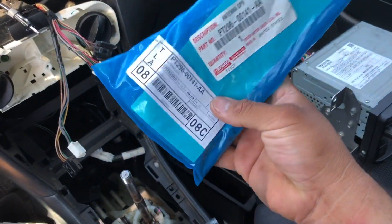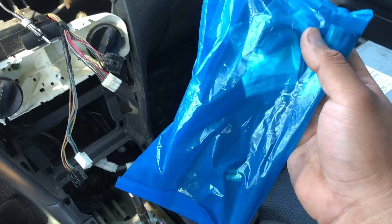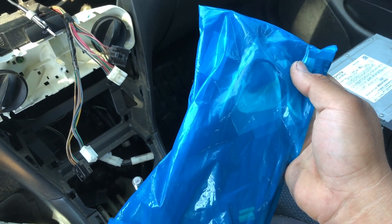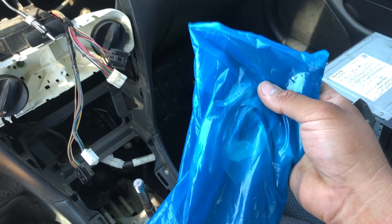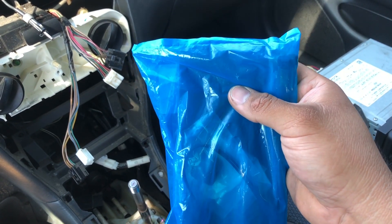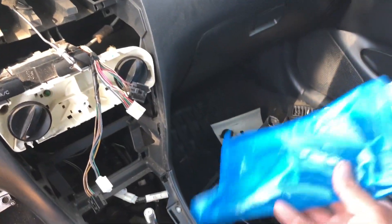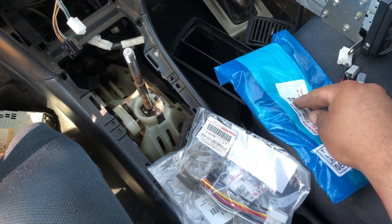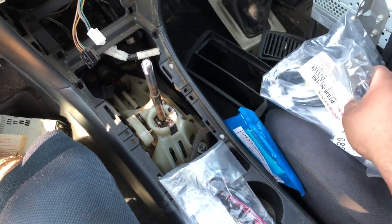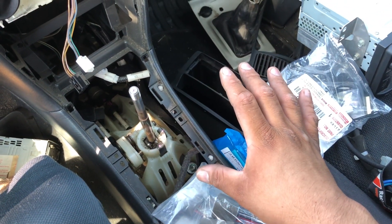The final one I have is for the GPS antenna. This is pretty expensive — about fifty dollars. I should have grabbed the one from the junkyard because it would have been cheaper, but I already have a brand new one. That junkyard is about an hour and thirty minutes away, and I'm pretty sure the GPS antenna is under the dashboard, so I'd have to remove the whole dashboard to get it — just sounds like a pain. These cost me about a hundred bucks total: this one's $50, the microphone one's about $30, and these two were maybe $15 to $20 each.